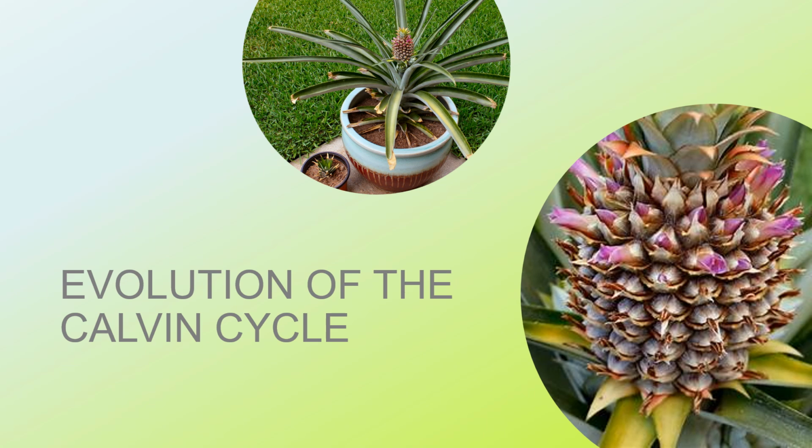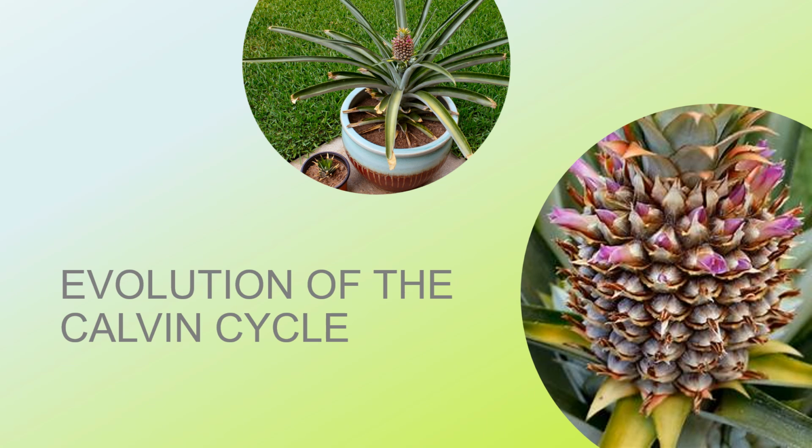It blooms this flower over here on the right that's known as a multiple. You can see the purple flowers coming out of each segment. Each of those flowers will be pollinated, and then they'll fuse together to become a pineapple fruit. You can purchase pineapple plants at local home improvement stores and greenhouses. They're really common and they're really hardy houseplants. One thing about them is that they thrive in desert environments.